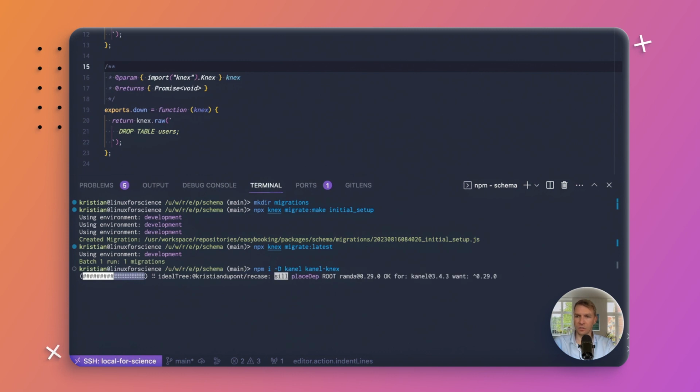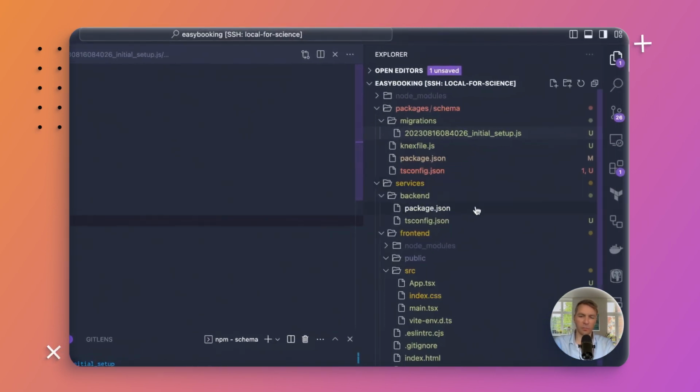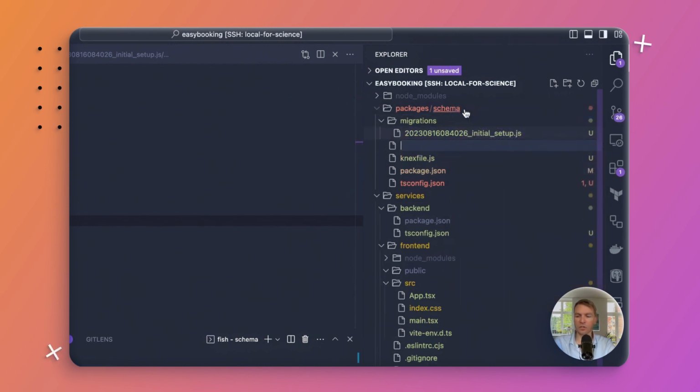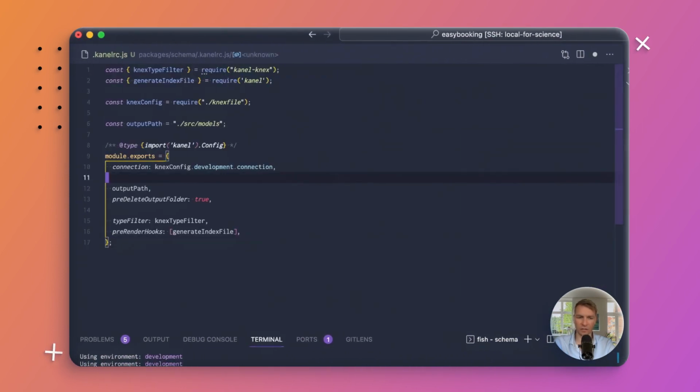And then we need to create a configuration file. Kanel doesn't have an init script or anything, so we'll need to create this manually, and we are going to create it as a JS file again. So the same applies here. I should probably change it so that you could configure it using TypeScript, but I haven't done so just yet. So we'll need to use JavaScript for this as well.